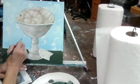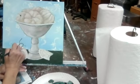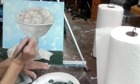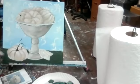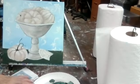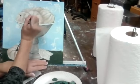Okay, so I'm holding my one hand with the other, resting one hand on the other. So I can put my hand here, rest there, and still have a little bit of control. Okay, let us go and do, okay, I'm using my brownish green again. And actually, it looks better when it's more brown than it is green. It seems to. Okay, so I'm going to take this guy in the middle here.